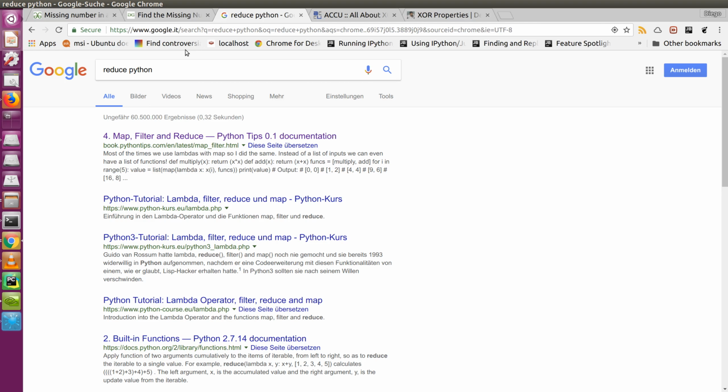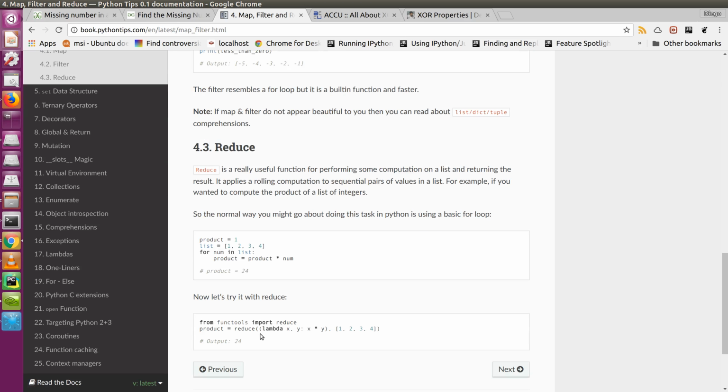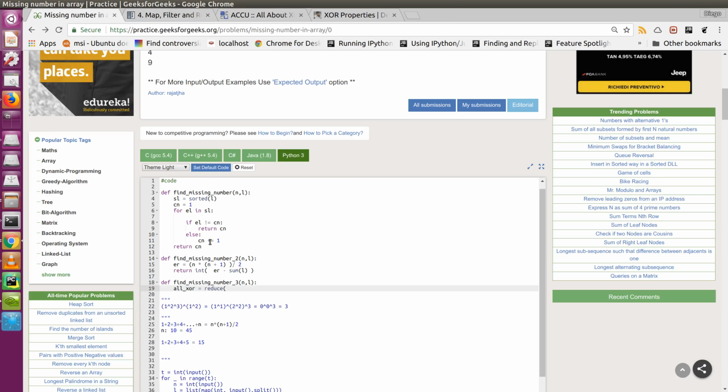I think so. Let me check the documentation of reduce. The first argument is the lambda and the second is the list. So okay, this is what the tutorial that I've been following uses.